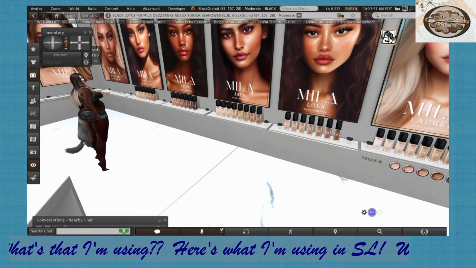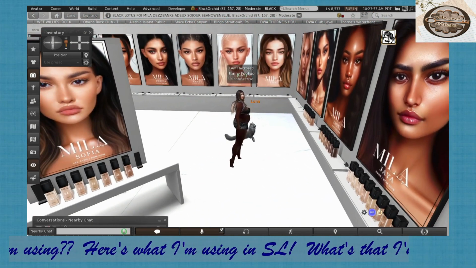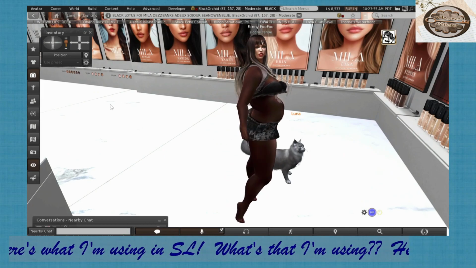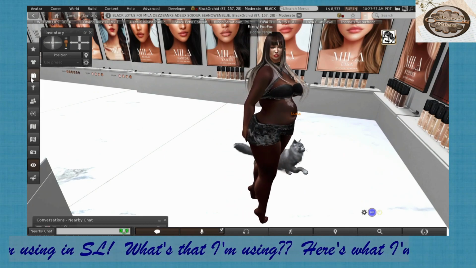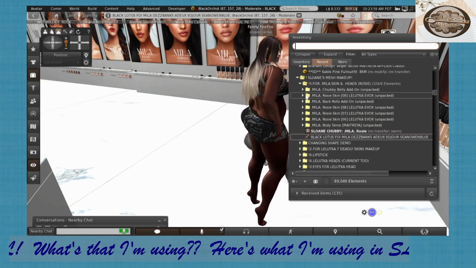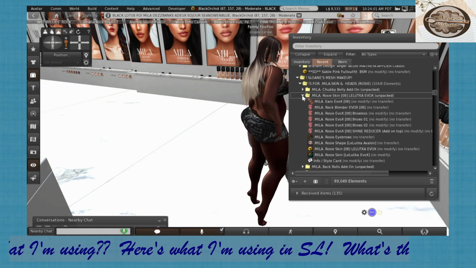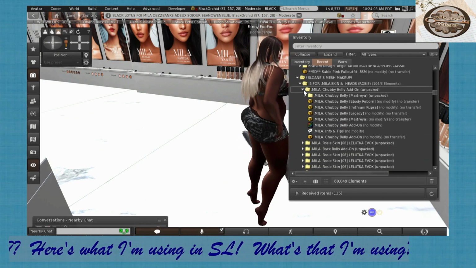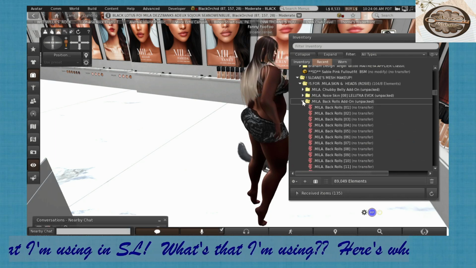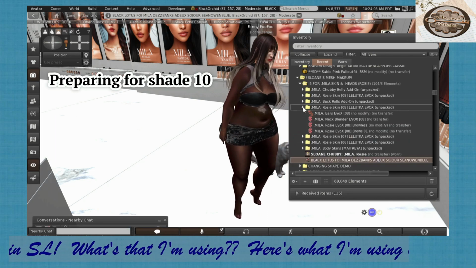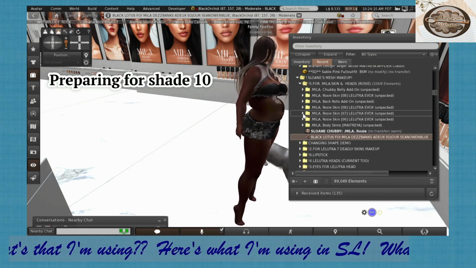So if you want to see what 10 looks like, this is just really dark. I'd probably never wear this that dark. So let's go ahead and get a 10 on with the skin.